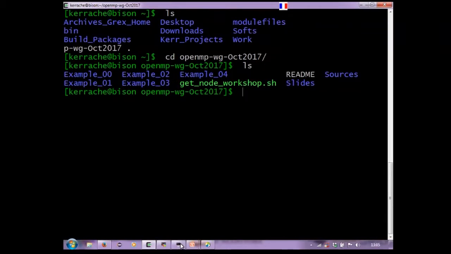And there is a directory sources where I put all the examples. So if you made some mistake by changing the present example, you always have the possibility to find the original version. And I put also some other programs for OpenMP. That's for curious people, who can use them later to learn more about OpenMP.